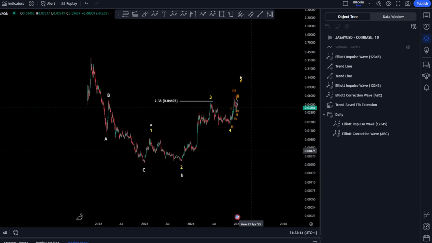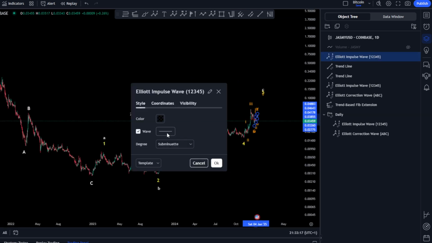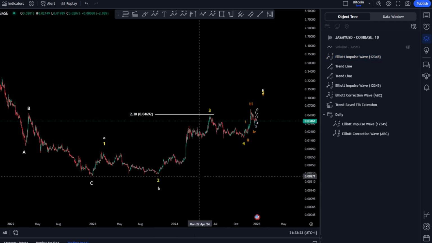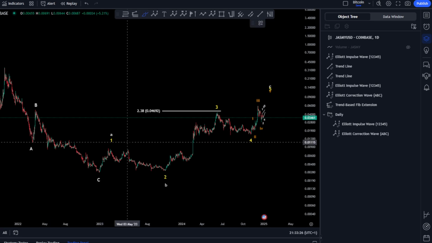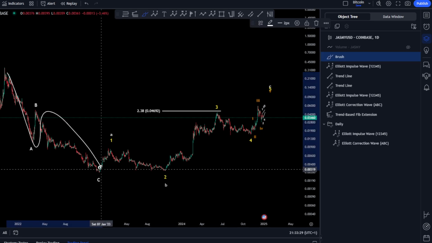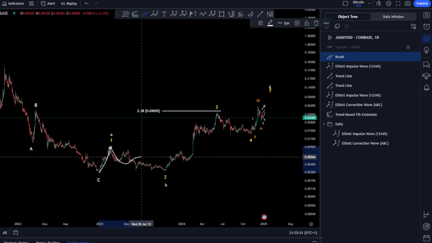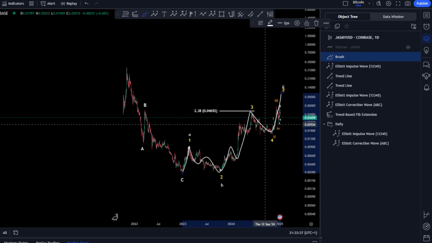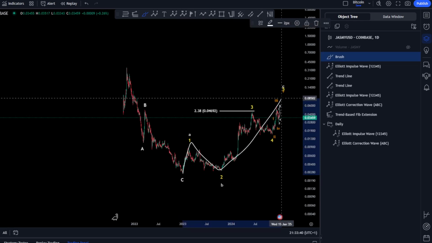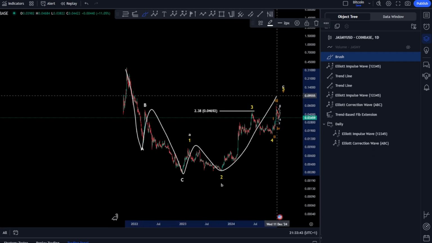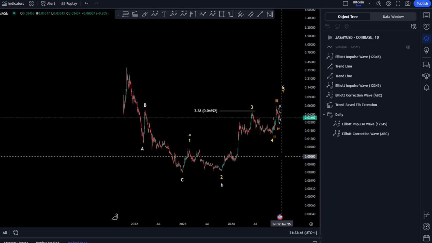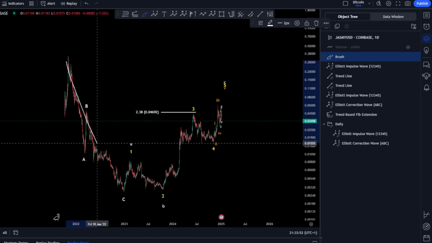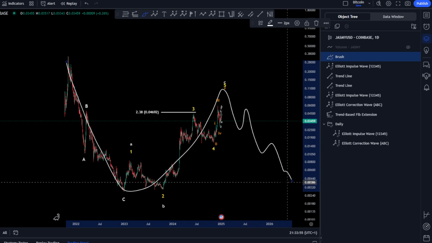Now, your bearish scenario is something else. Of course, your bearish scenario can be, let me just make this separate. Here we go. Your bearish scenario can be three waves down, and this might be an A, and then three waves for your wave B, and then 1, 2, 3, 4, and a 5, of course, for your wave C. By all means, A, B, and a C. So three waves down, three waves up, and then continuation towards the downside. Now, of course, because your wave C needs to be impulsive, you will need 1, 2, 3, 4, 5 towards the downside.